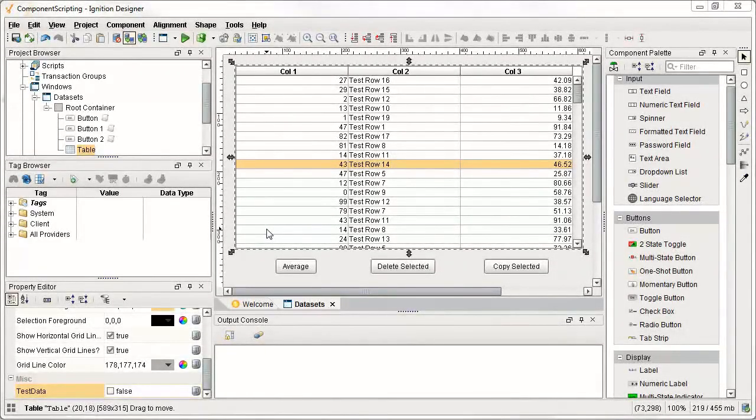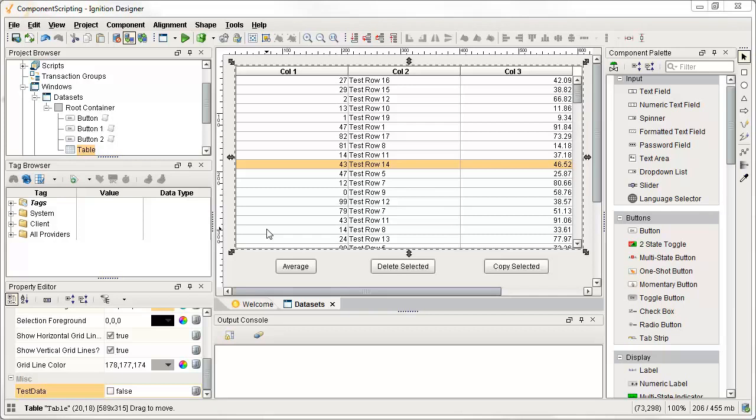In this lesson, we're going to look at how to manipulate datasets through scripting. Datasets are a tabular type of data that Ignition uses very heavily, especially in the Vision module, both for information that tables and charts display, as well as a lot of components store configuration information in datasets. And a dataset is a structure that mimics exactly the return value of what a SQL select query would return, in that there's a number of columns, and the columns each have a name and a data type, and then you can have any number of rows.